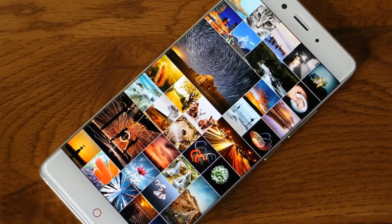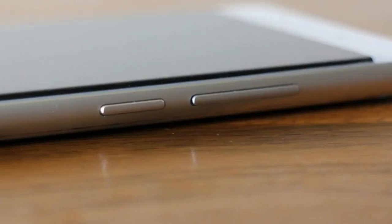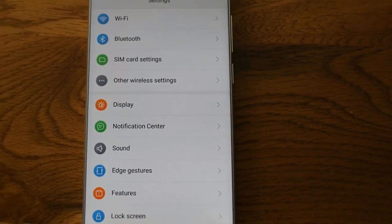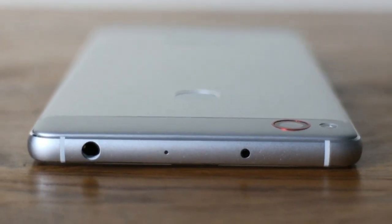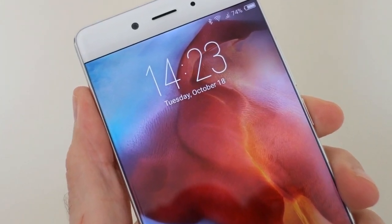The screen goes right up to the edge of the phone. It doesn't drop over the edge like the Galaxy S7 Edge, but reaches an abrupt stop at the side. It's a different look from the S7 Edge, but with similar benefits — pictures and video take up the majority of the front panel, with no wasted areas to the side. It's covered in a 2.5D curved piece of glass, which bends ever so slightly over the sides, merging comfortably with the aluminum body shell.